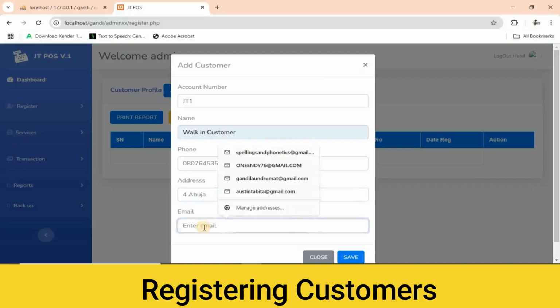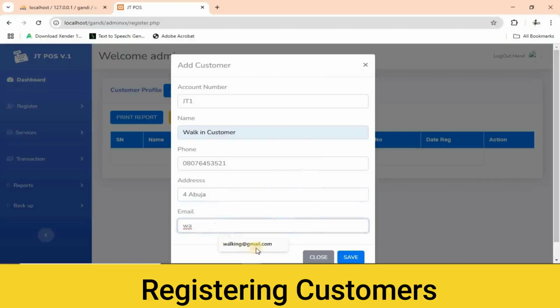Then its email, I would just say walkin@gmail.com. So we're about to create an account for a walk-in customer that we are going to use to sell to customers who are not registered in our software. Then I'll click on save.